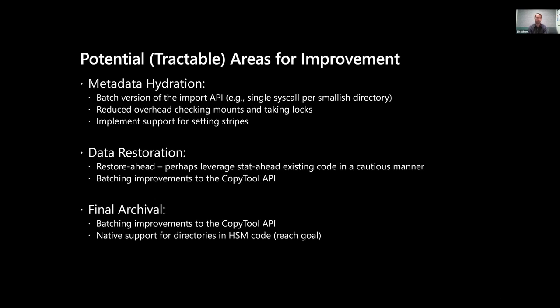So this is the opposite end of the spectrum, where you have millions of tiny files. If there was a way to batch these up when you send them across to the copy tool, though it can work in parallel on these files, being able to reduce RPC overhead would be really nice. And then finally, when a user goes to archive at the end of their use of the file system, the batching improvements, again, for very small file-oriented workloads would be great. And native support for directories. I put this in parentheses as a reach goal because it toes the line with what's tractable. But having support for directories in HSM code would be awesome and would really support a trivial archive and then later restoration of them to and from cold storage when used like this in the cloud.